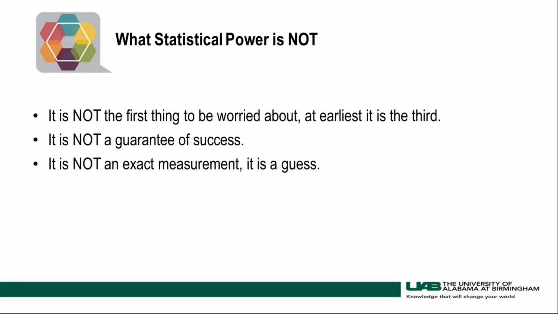Please understand it's not a guarantee of success. Even if I wrote you a power calculation that has 99% power, it's still a set of assumptions. Any of those assumptions, when I'm off, the power calculation is off. That's why I don't hand over one power calculation. After the first collaboration or the first discussion, I'll come back and I'll present a grid and say, here are the assumptions across the top. I'm changing them. Here are the sample sizes. Here's what we can do.